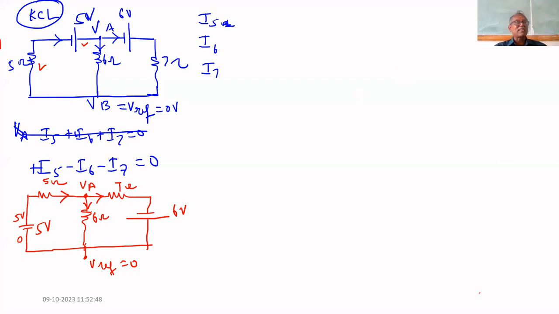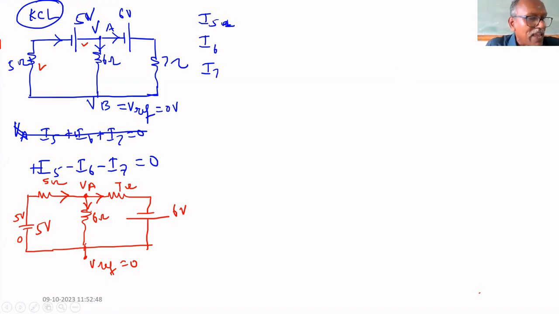From the second figure, you are understanding. But in the first figure also it is the same, 5 minus VA. In the first figure, the resistance can be anywhere. Mentally, if two sources are there, you have to assume that the resistances are in between these two. You understand this? This is very important while writing KCL. So you have to mentally assume that it is between two voltages. If you assume that, you will get it.